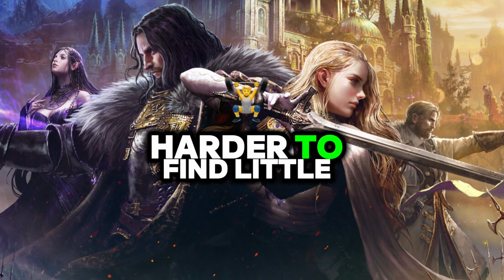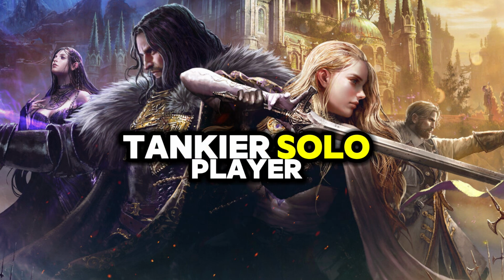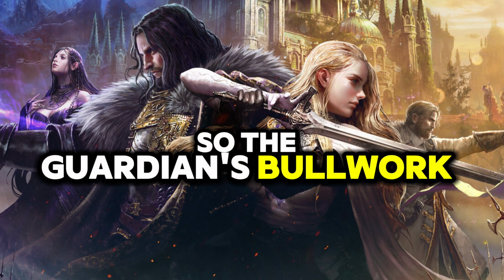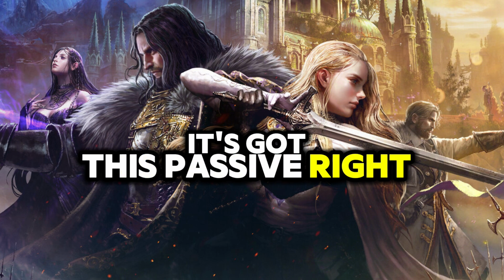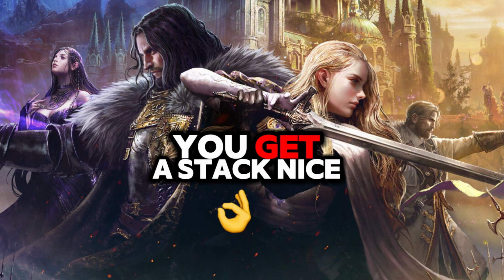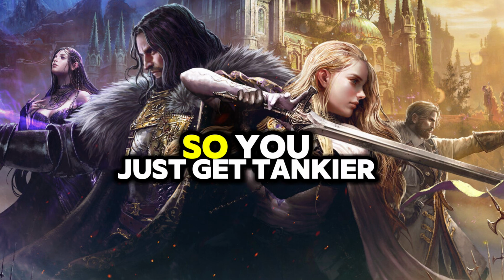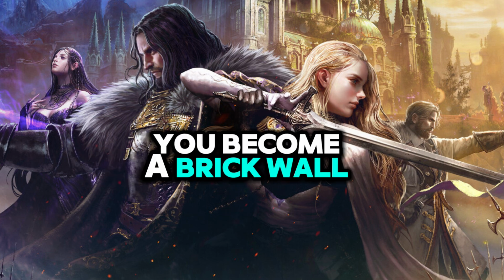They're a little harder to find, a little later in the game. And what makes that good for the tankier solo player? So the Guardian's Bulwark has this passive, Unyielding Defense. Every time you block an attack, you get a stack. Each stack makes your next block cost less stamina. So you just get tankier and tankier. You become a brick wall.